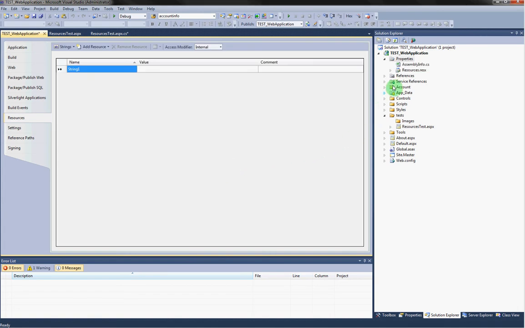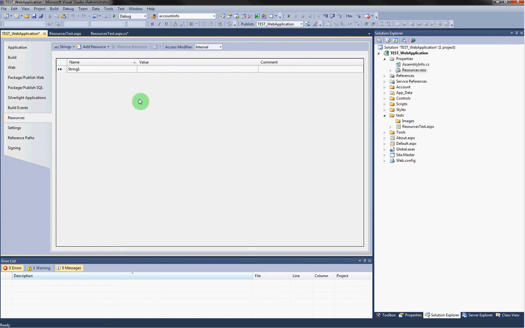You'll see that it actually creates the resources program right here. And the first thing that it takes you to is the strings. So if you click right here, it enables you to add different things. Again, you can add strings, images, files, basically you name it, you can put it in here.